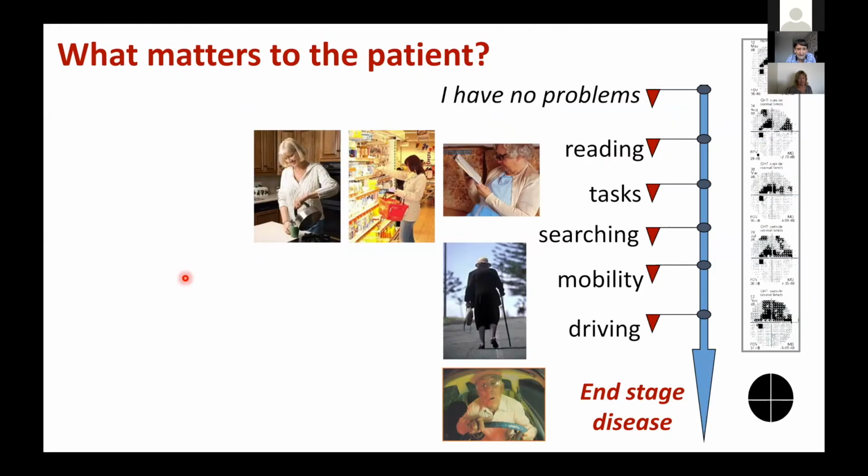And as I say, we've been doing lots of studies in this area where we've tried to relate these visual field measurements that we take in the clinic to what patients can and cannot do. I just want to share with you this afternoon some examples of some of those studies, because one way you could do this is you could directly ask the person: do you have difficulties with reading? Do you have problems finding something on a supermarket shelf? Instead of doing that, what we do is we bring patients into the university and actually measure their performance on doing some of these tasks.